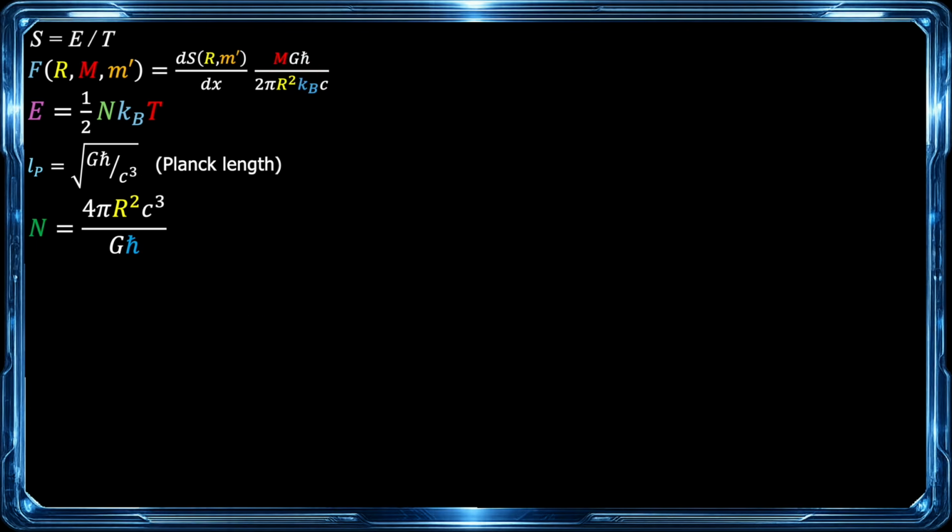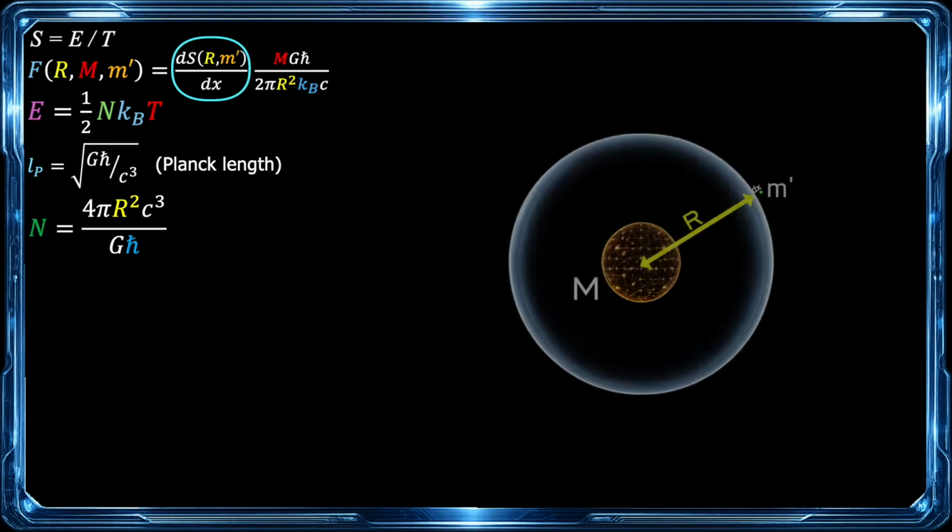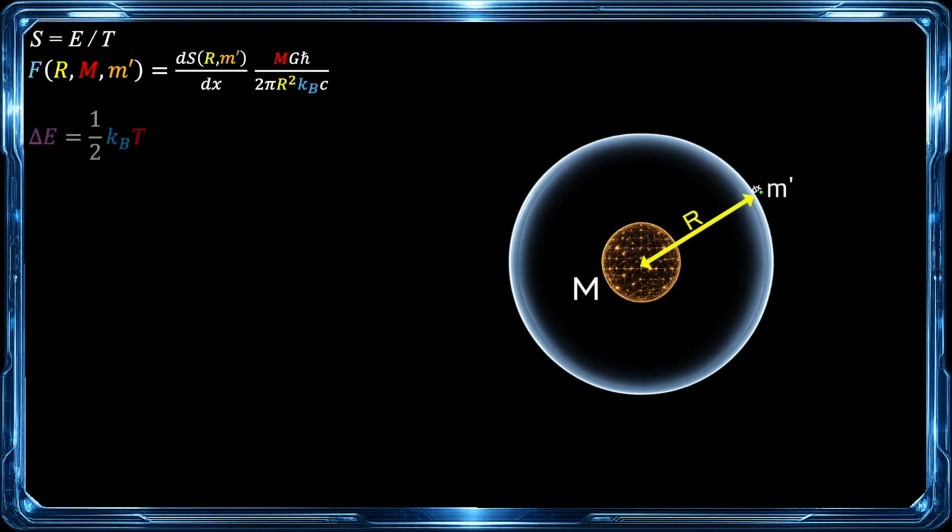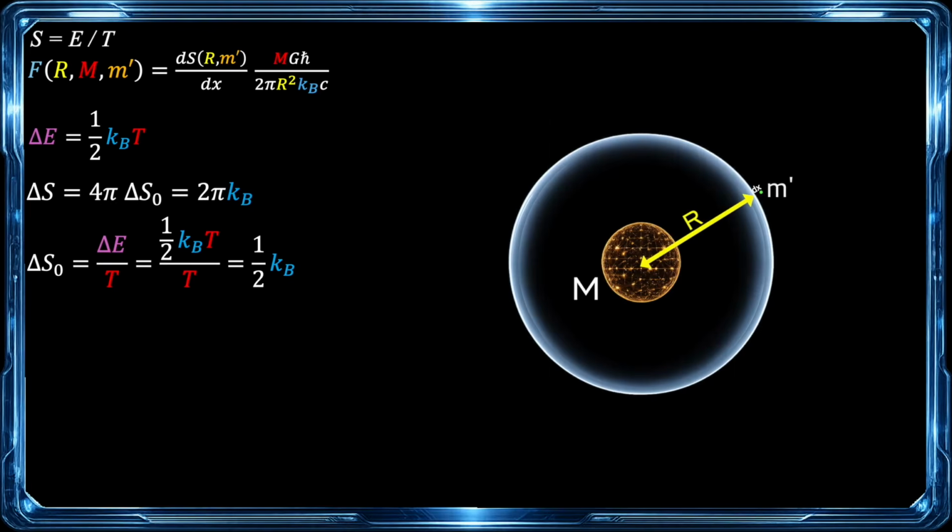Now we need to take into account the other ingredient, that is, the additional entropy brought in by M' when it reaches surface R from a previously actualized distance. The actualization of a position at R at temperature T takes an energy, delta E equals 1/2 k_B T. So the entropy increase due to M' reaching R is delta S0 equals delta E over T equals 1/2 k_B. But if we assume that the Planck length, L_P, is the smallest possible radius in nature, then a single point is replaced by a shell of radius L_P around it, and the entropy increase becomes delta S equals 4 pi delta S0 equals 2 pi k_B.